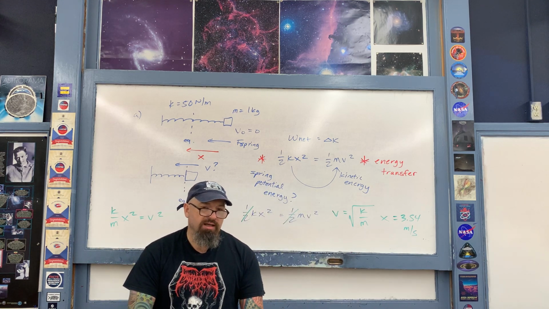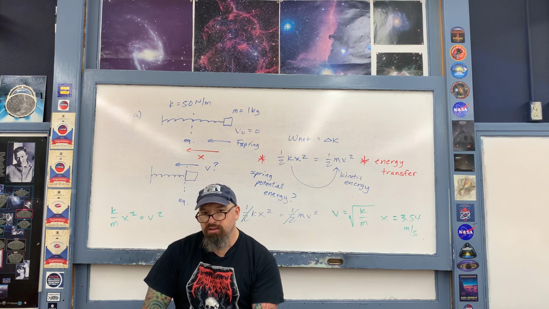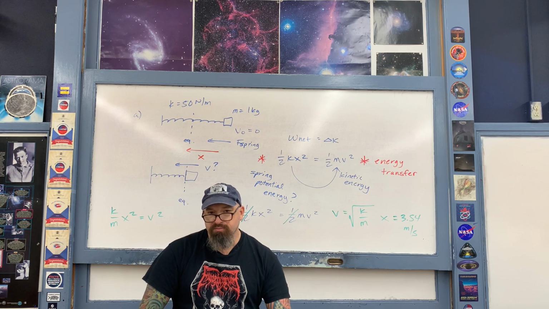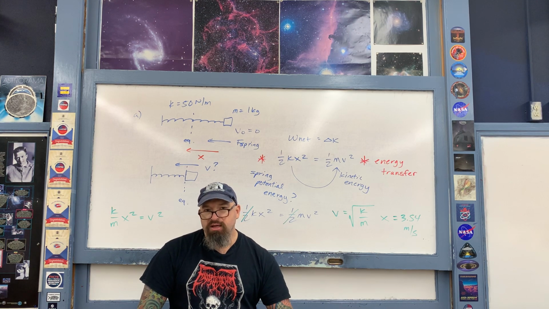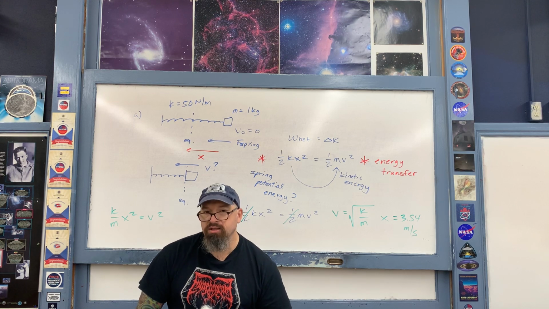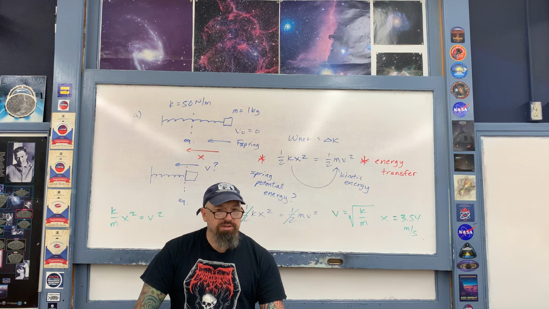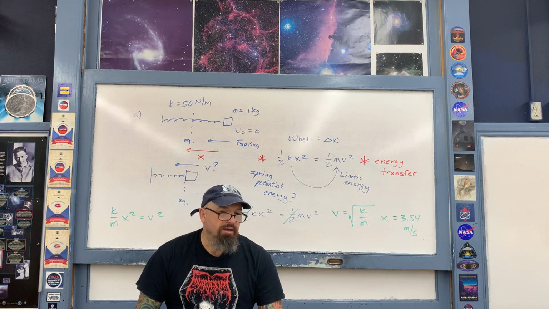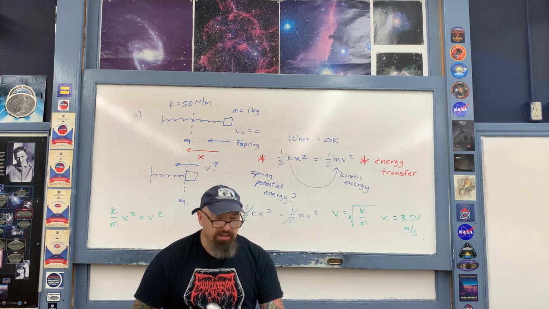Part B asks us to calculate how far on the other side of the equilibrium position the mass compresses the spring. Before I even set up the problem and solve for the answer, can you tell me what the answer is? Yes, of course, it's going to be 1/2 meter once again. Here's, however, how we show that.